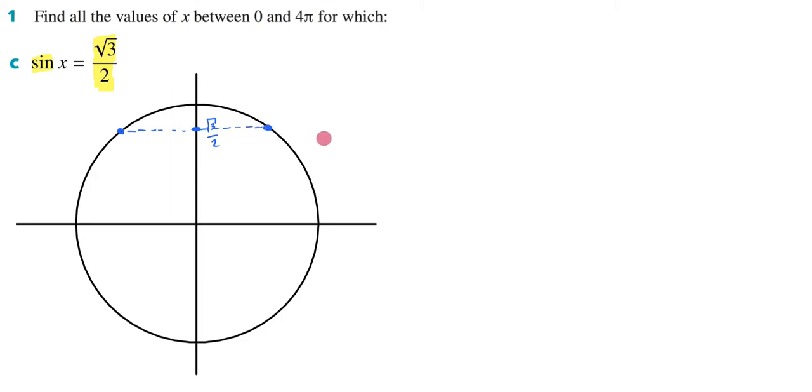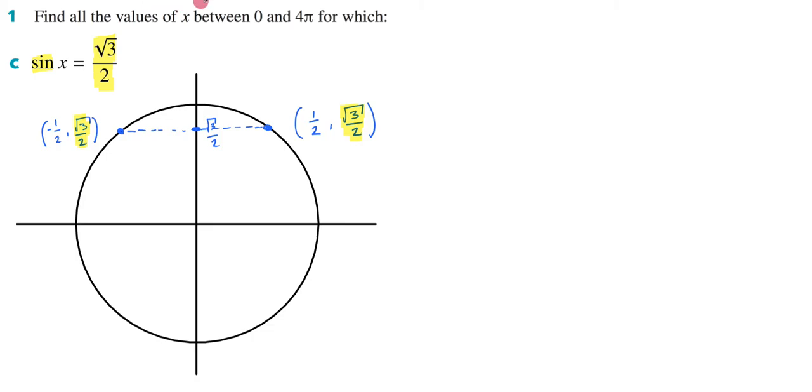And then hopefully you've memorized the coordinates of this. So when my y value is the square root of 3 on 2, I know that in my first quadrant, my x value will be a half. And then when I come over here, I know that it's going to be minus a half, the square root of 3 on 2. And we only really care about our y value here because we're dealing with sine. And as you can see, both my y values are the same.